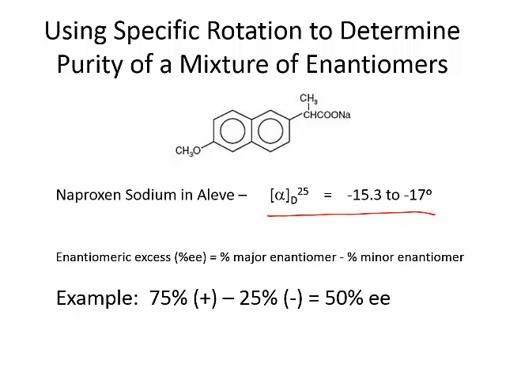What I'll show you as we work through this is that this isn't good enough to determine whether it's 90%, 95%, 99%, 99 point however many nines the FDA requires for this. So optical rotation can be used, but it's not good enough for that. But in the world of chiral drugs, it's a screen. It's the first screen.